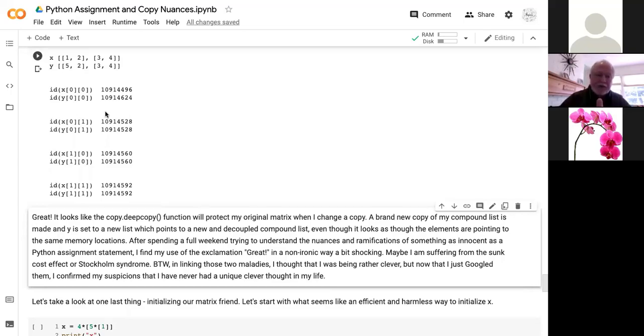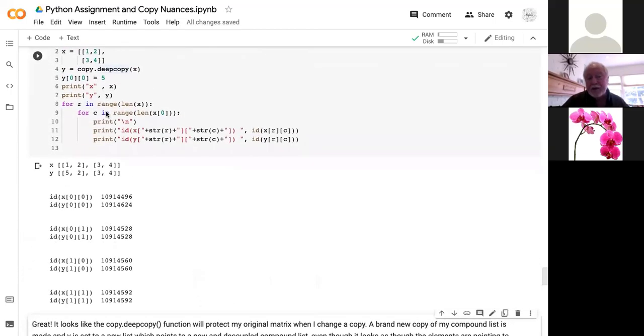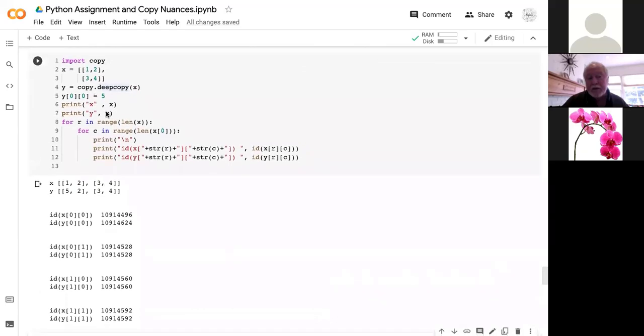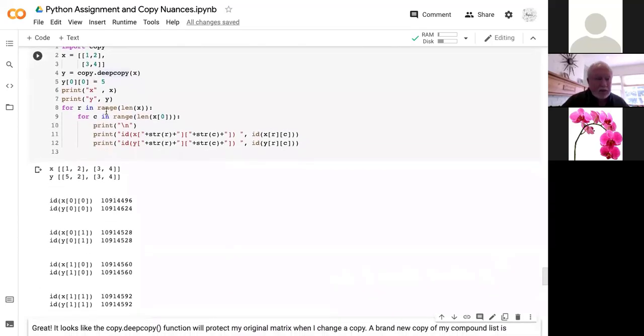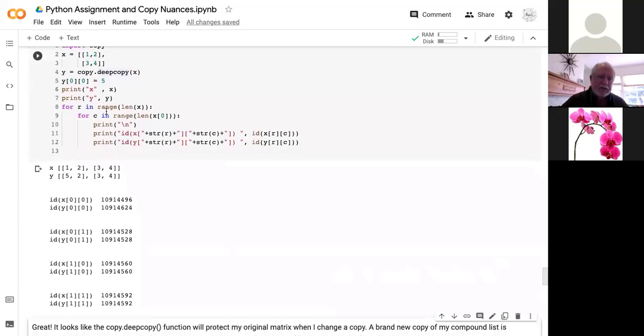Because when I change one, it gets pulled off and points someplace else. So even though they were pointing to the same memory location, they were decoupled. I didn't do it here, but I should have probably checked with is on all the elements to see if they're the same, and they're not, right?